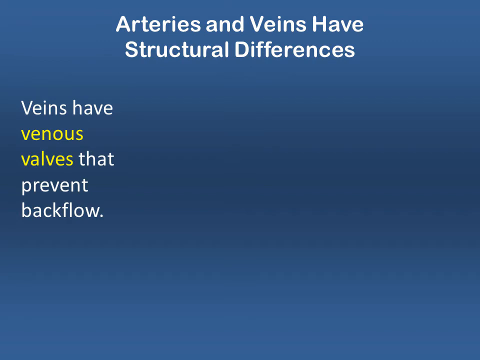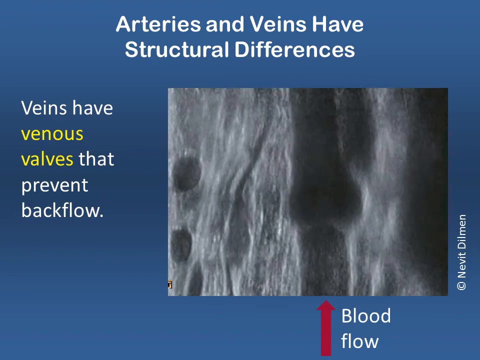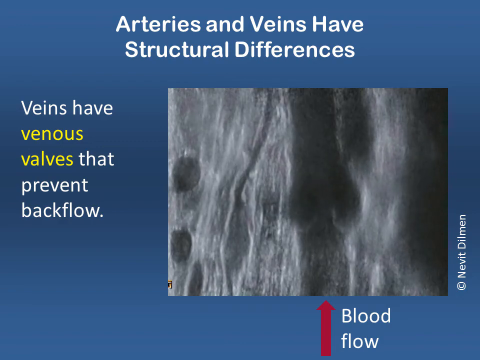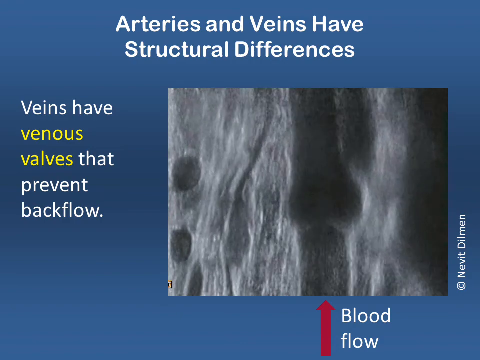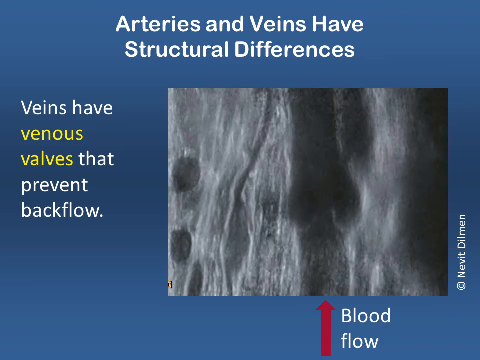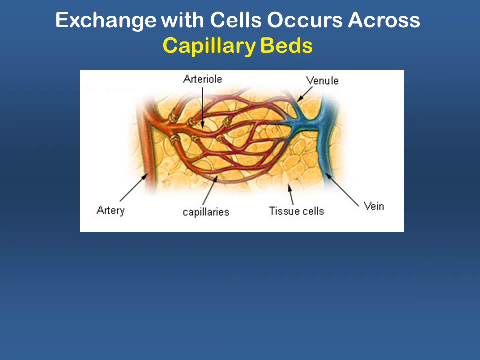Now veins have one more thing different from arteries, and that's the fact that they have these venous valves inside them that prevent backflow. Now these valves work much the same way the valves inside the heart work. They're one-way valves that will slam shut, preventing any backflow. So we can see in this video here the direction of blood flow going through a vein and actually see those flaps opening to permit that blood flow. Now anytime there's poor circulation, especially in the legs, we can get backflow, which stretches these veins and leads to a condition known as varicose veins.